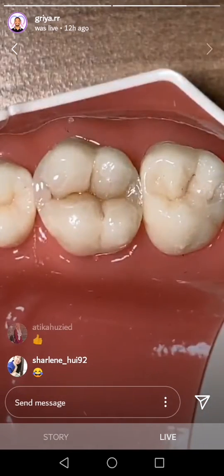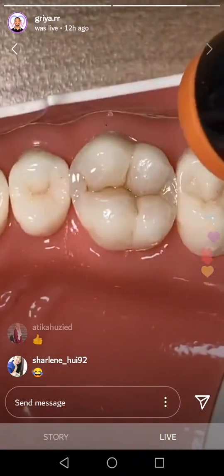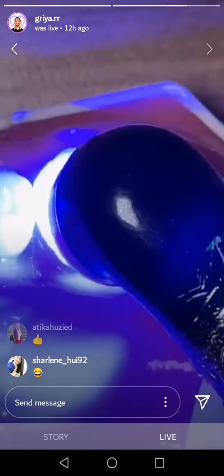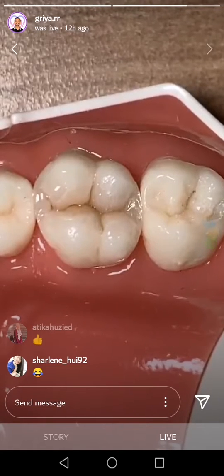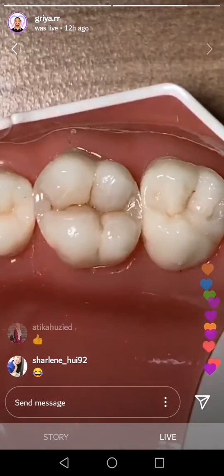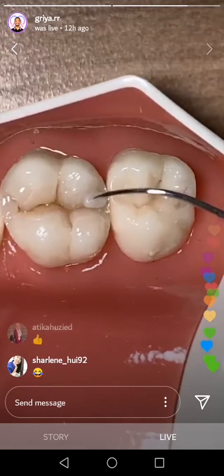Okay, now cure. And then the last is this one. Okay, this is going to be my last cusp in here.